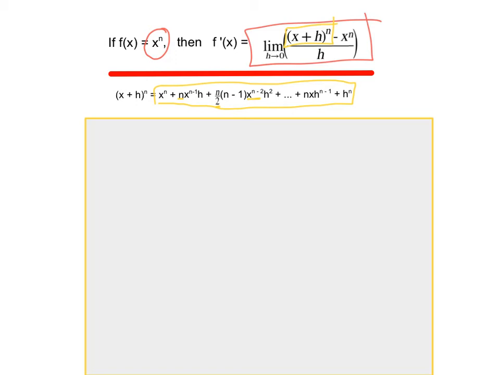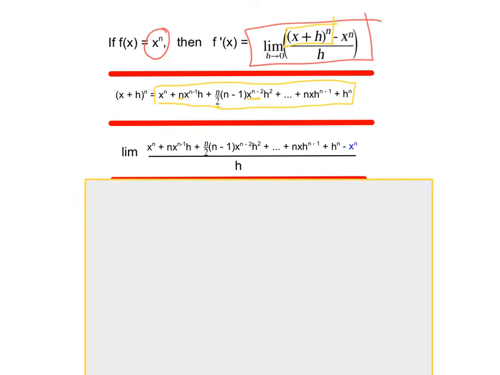So then next, we're going to put this back into the limit. All right, so now I have the limit. I forgot my h approaches 0. So I have, this is my f of x plus h to the n, right? So there's that plus dot dot, because I can't fill the whole thing in. So now if you notice what happens, remember whenever we did polynomials, the stuff without the h canceled. So this x to the n at the back cancels with the x to the n at the front.